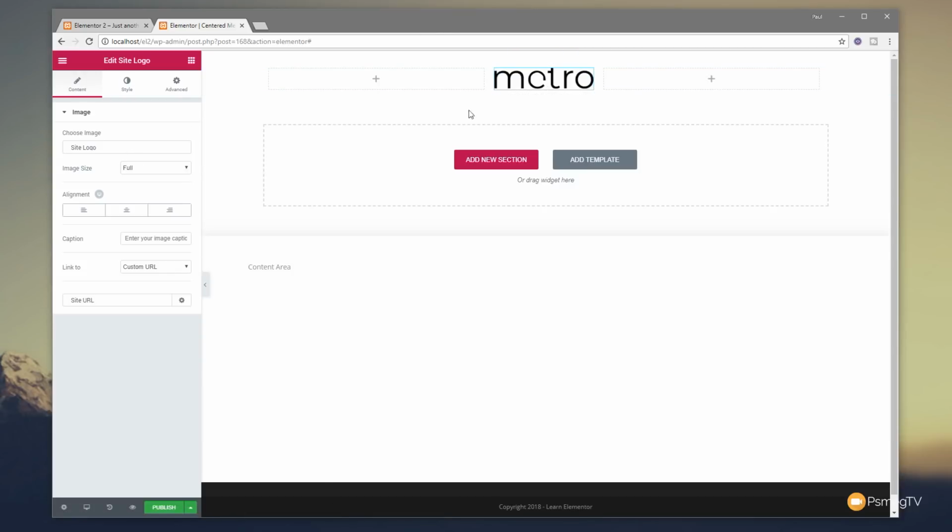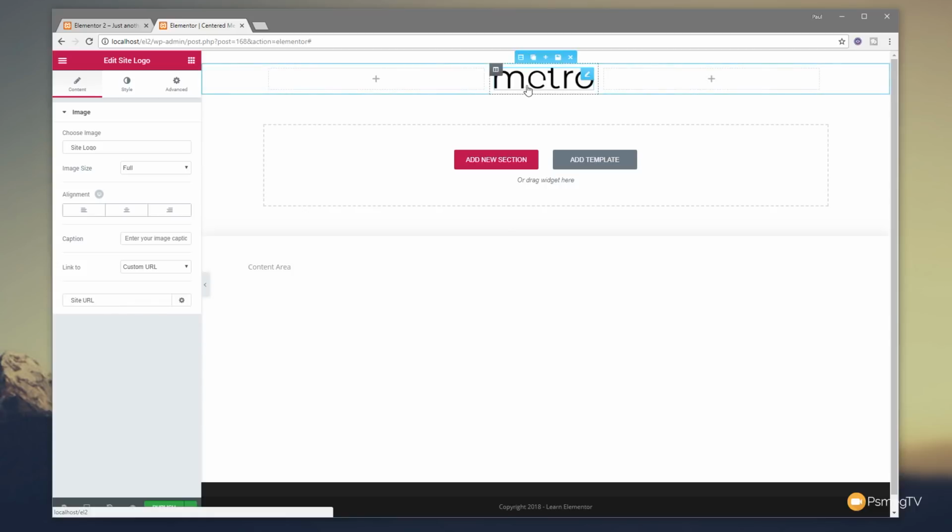Now obviously you've got control then, you can align this left, right, center. You can put captions there, you can put custom links, and so on. So you can see at the moment it says site URL, so that's going to just default to taking you through to the home page because it is set as the site logo. So that, again, is really cool. We're not going to worry too much about that.